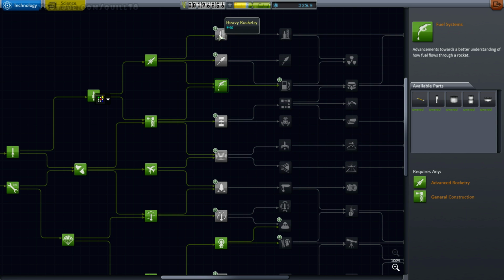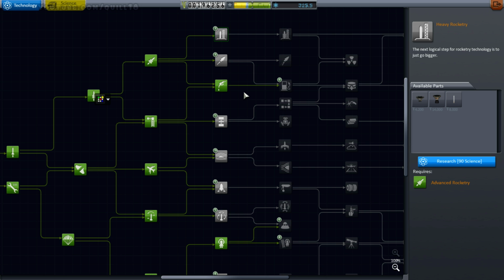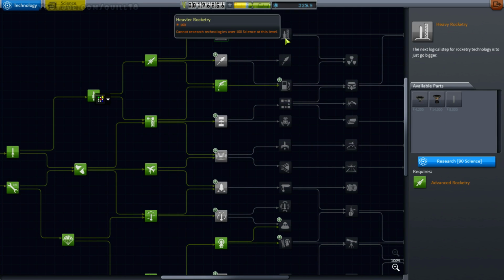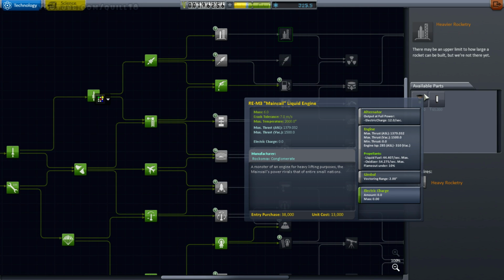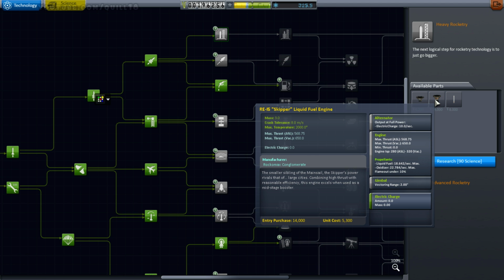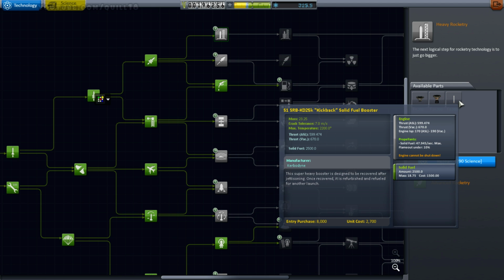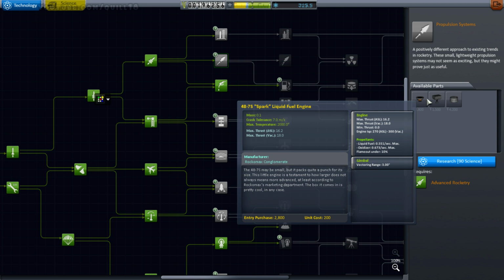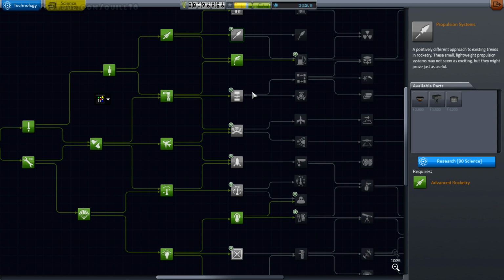because we do have the fuel system. So we've got the big fuel tanks, the Rockomax level fuel tanks, or the 2.5 meter diameter ones. So we want some engines to match. Now we won't have access to the mainsails, which are over here, big bad boys. But still, I think it's going to help. Maybe it doesn't make much of a difference. You can get the big kickback solid fuel boosters. We don't need the propulsion systems, I don't think.